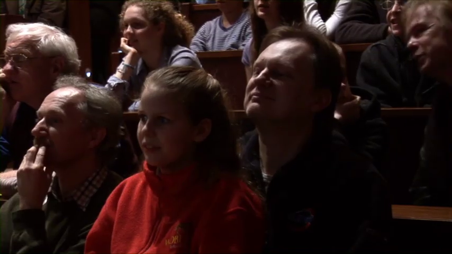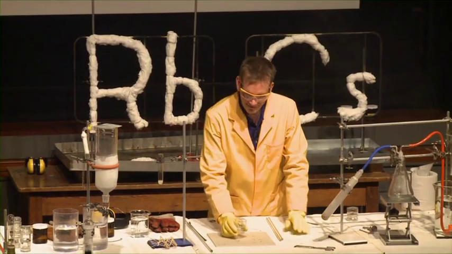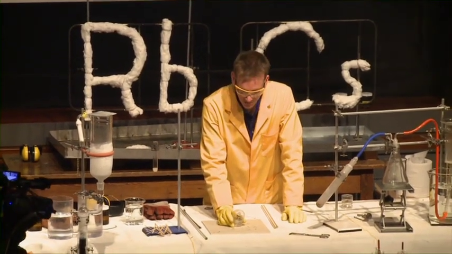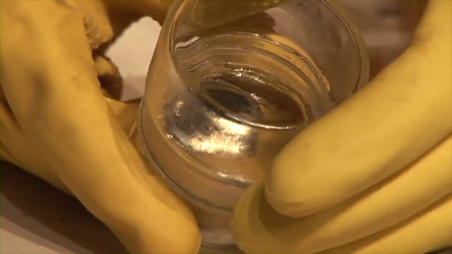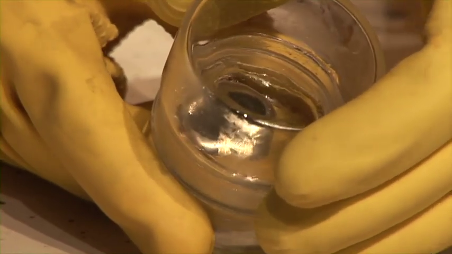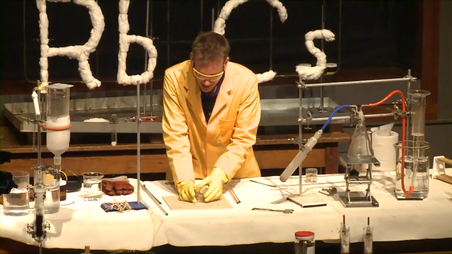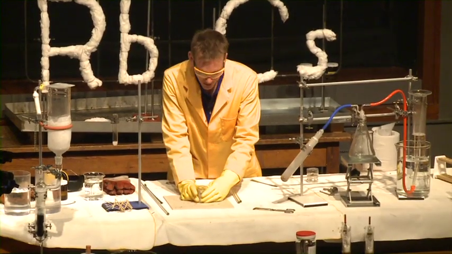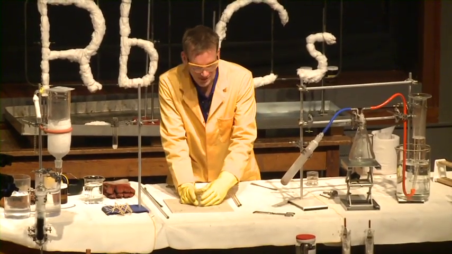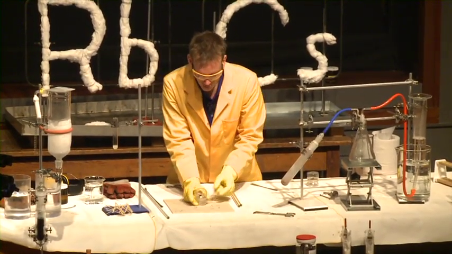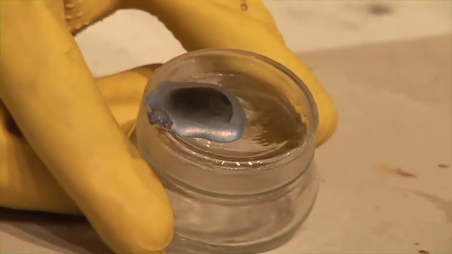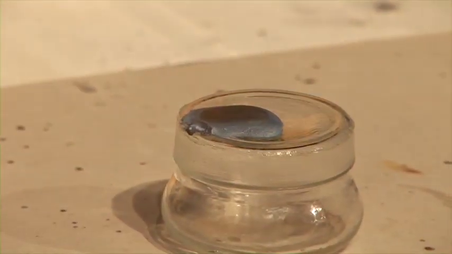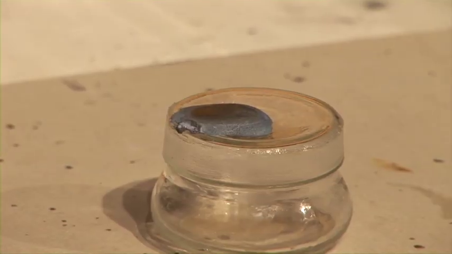Well, of course, there are two metals left. Now, I have a sample of rubidium, and at the moment it's kept under argon gas, and it's on the glass at the bottom here. So it does not react with argon at all, and this is keeping it hopefully safe from the air. But watch what happens as soon as I take the lid off of this. As soon as I take it off, it's gone crusty, it's gone white, very, very quickly indeed.